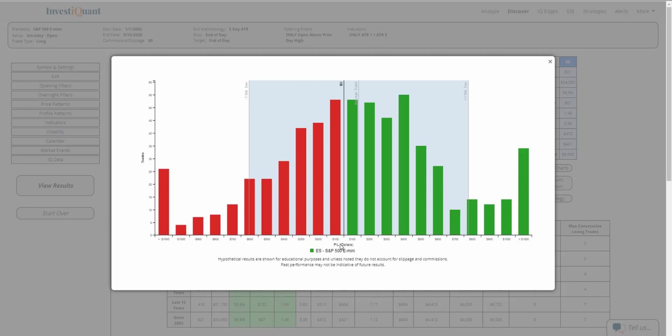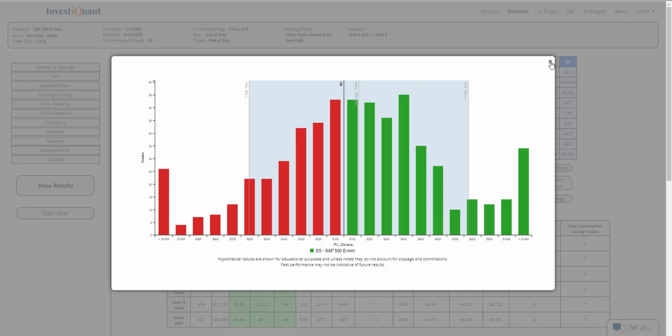In this quick example here, you can see the majority of the trades have fallen between minus $600, which is on this minus one standard deviation level, and plus $800 on the right side here for plus one standard deviation. The most common trade in this sample is plus $400. There's 55 samples here. If you hover your mouse over any of the bars, it will tell you the sample size. This can be very helpful for finding what is a normal expectation for a trade and what is not.